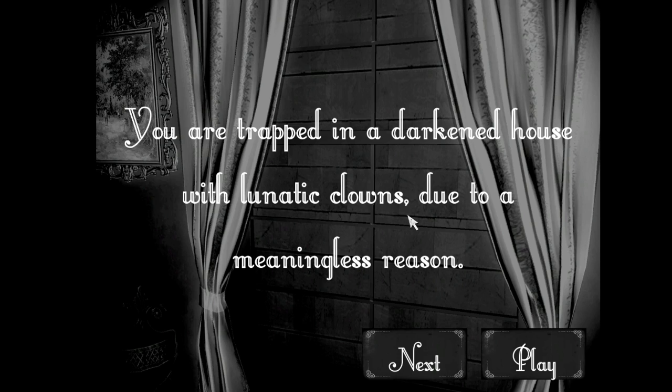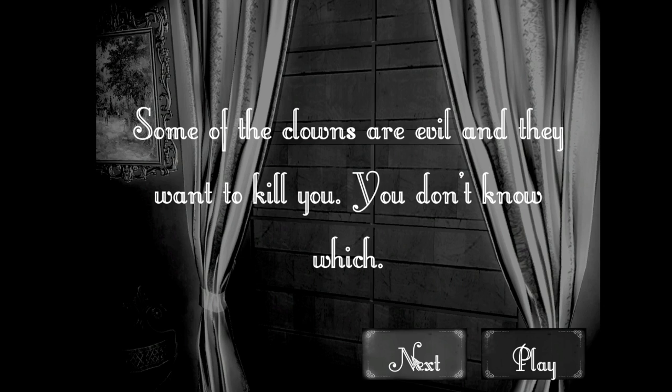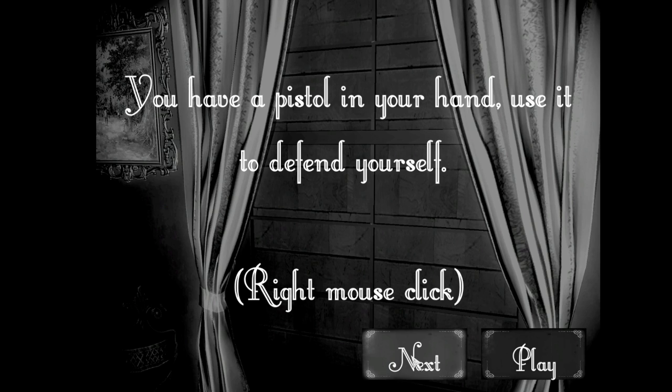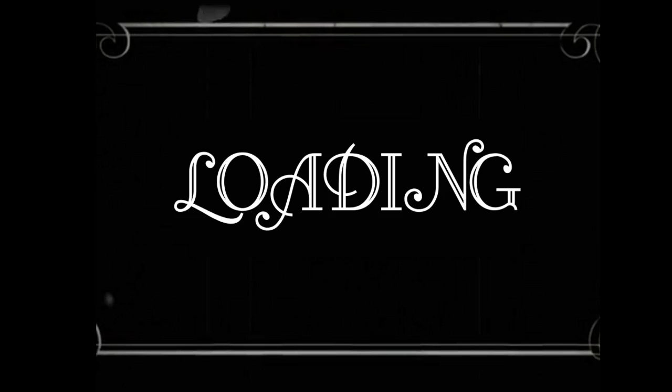You are trapped in a darkened house with lunatic clowns due to a meaningless reason. You need to find the key to escape the house, hidden in a random spot. Some of the clowns are evil and they want to kill you. You don't know which. You have a pistol in your hand. Use it to defend yourself. If you kill an innocent clown, you lose the game.